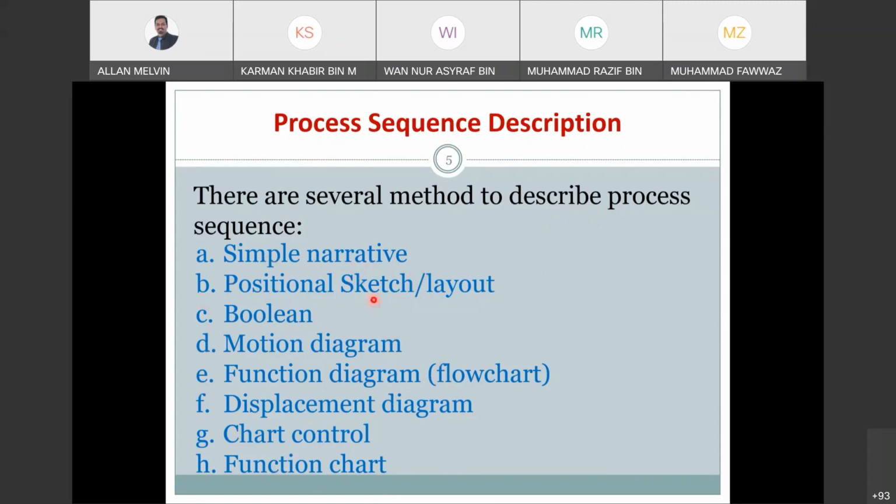Okay, meaning you read or you see this, you already understand and you already can describe macam mana. Macam I think yesterday dalam lab pun you ada describe. So you actually you press the push button, then it will go to all gate or valve. Then you need to have either one input. Macam tu lah. So you actually you are trying to describe the process. So we will see one by one.